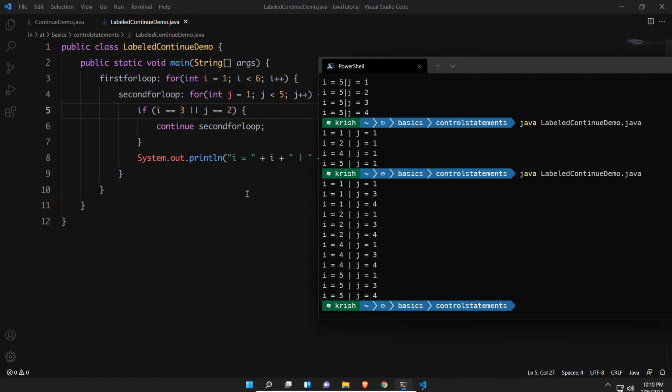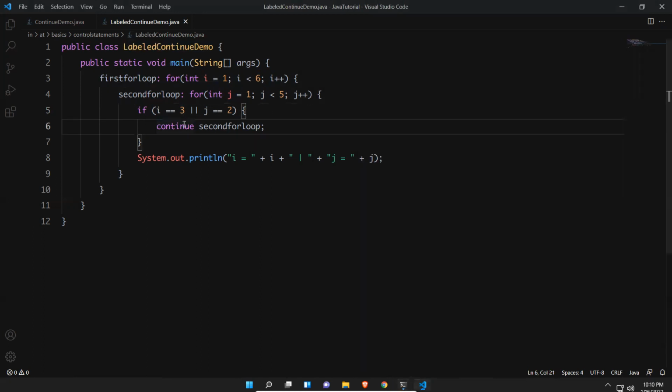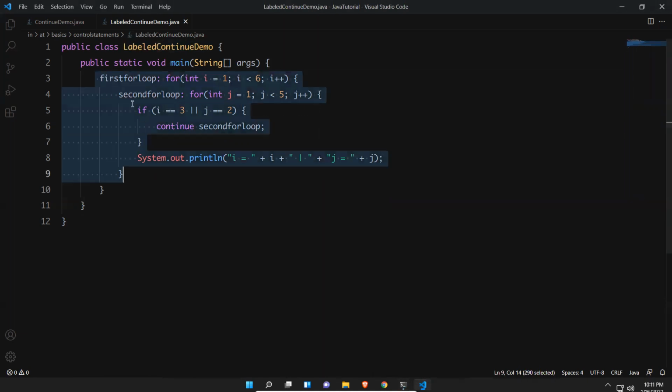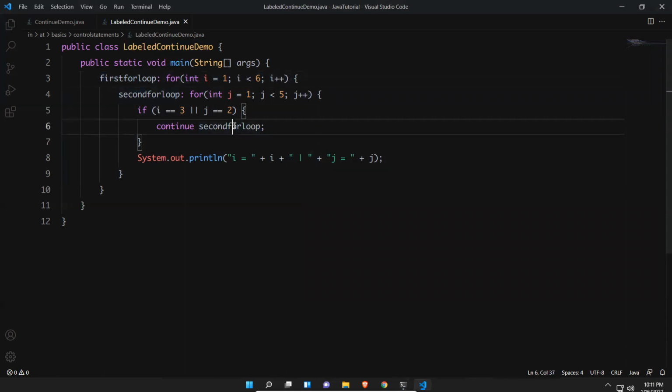Okay, so this is how, whichever loop you want to restrict for a particular condition, you can use this continue. Okay, this is how labeled continue will work. So I don't have control, because of that I'll give some label to that, and I want to use continue with that label. Okay, so that is all about the labeled continue demo. For the first time it might be a bit confusing, but keep executing and keep practicing, you will understand.